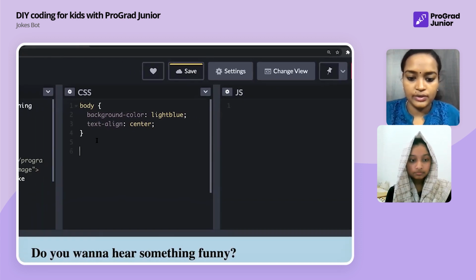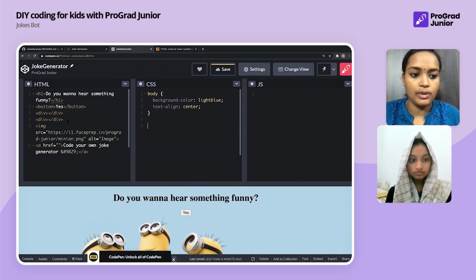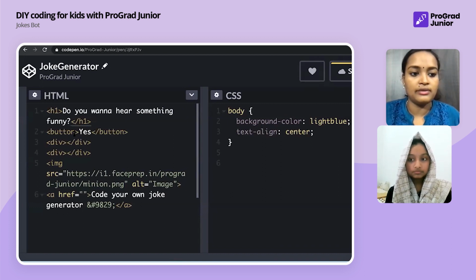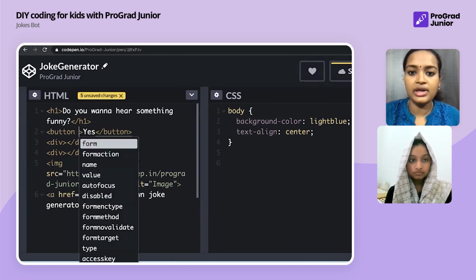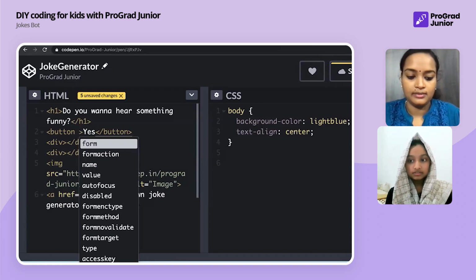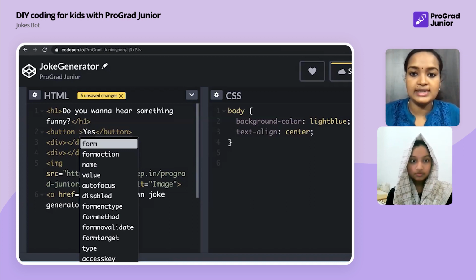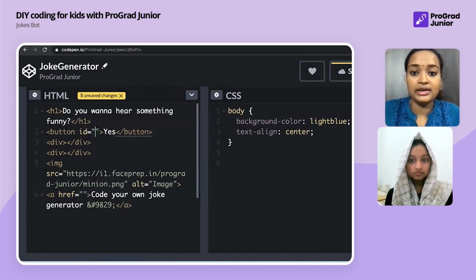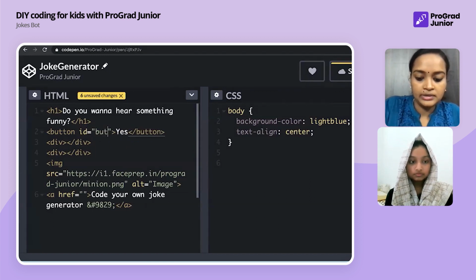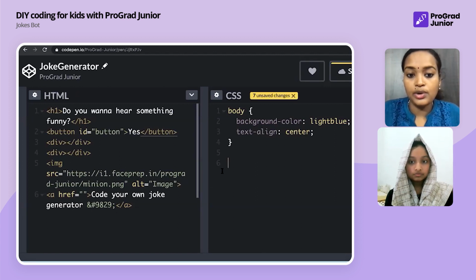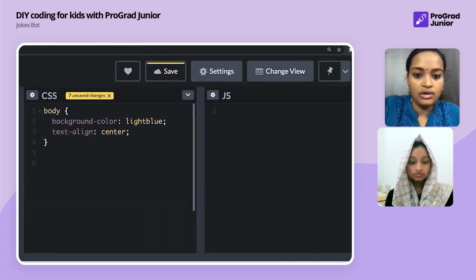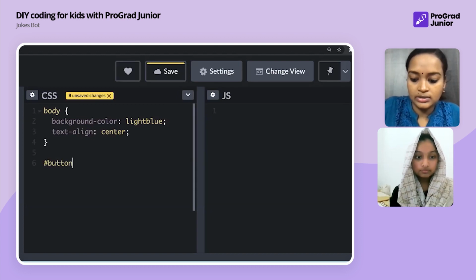Okay. Now, shall we quickly design the button? For the button, I'm going to give a name. When you want to style a particular element, we give a name to that element and then we style it. So how do we give names? Fatima, how do we give names? We can use the ID or class selectors. Yes, we can use selectors as Fatima said. We have the ID selector and the class selector. Now I'm going to use the ID selector. Using ID, we can give a name to the tag. Let's call it button. Now when we want to style it, when we are using ID, we always have to begin with a hash. So hash button.